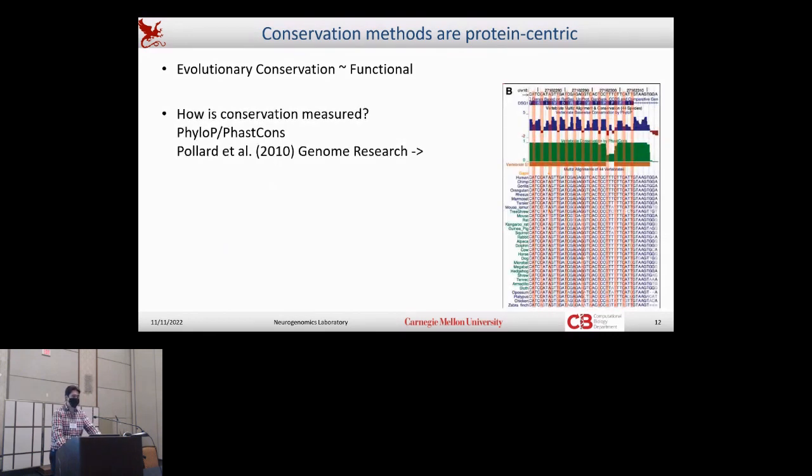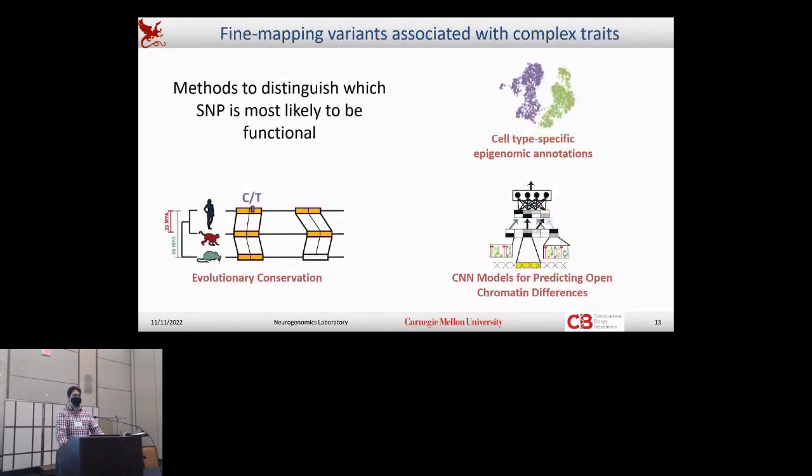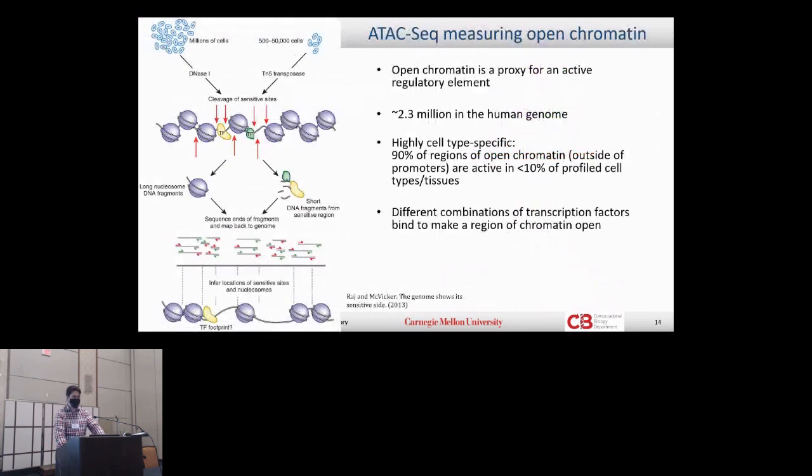And you can kind of see this with scores like PhyloP and PhastCons, which are much more modern than the Jukes-Cantor model. And here, for example, this is a protein coding region, and you can see that the wobble position in the amino acid code is under less selective constraint than the first two positions of the codon. All right, so evolutionary conservation is helpful, and I'll go in a minute or two into some of the numbers. But as people in the fine mapping field know, all the rage right now is cell type specific epigenomic annotations. And so I'll talk about some work that we've done there.